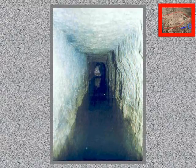Now, the tunnel in that picture was a good 20, 30 feet high. In other sections, it's 6 feet high. It just depends on, I suppose, what they were inclined to be digging at the time, the location they were. And you can see in this picture that the hiker through the tunnel is in waist deep water.